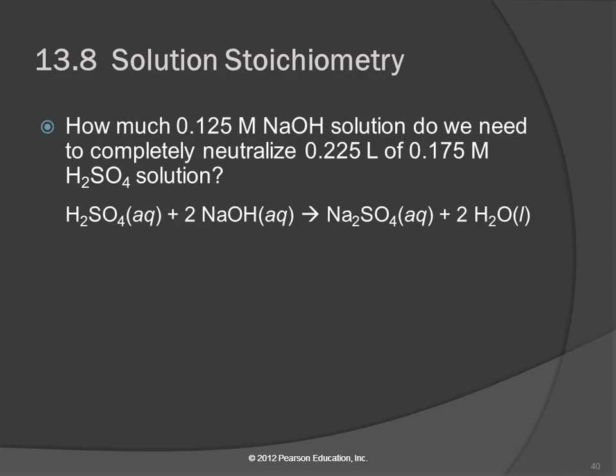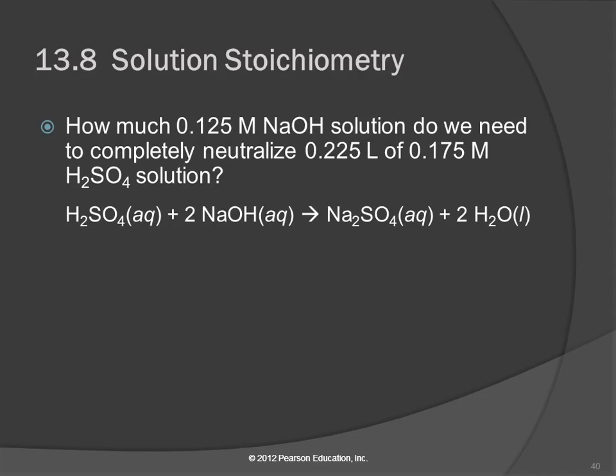Here is an equation, a balanced chemical equation. How much 0.125 molar sodium hydroxide solution do we need to completely neutralize 0.225 liters of 0.175 molar sulfuric acid solution? We're going to approach this the same way we approached stoichiometry before. We're going to use that balanced chemical equation as a way of organizing our information.